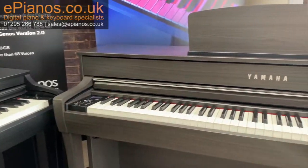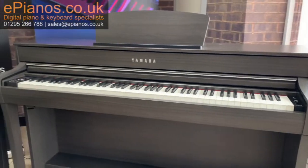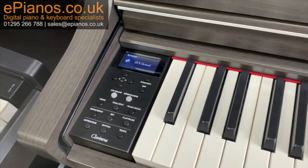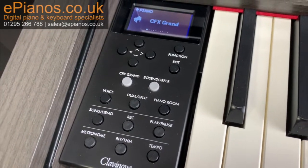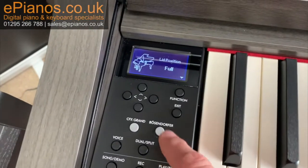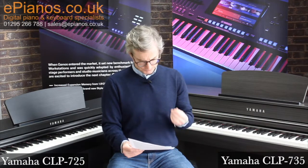Although it shares a very traditional design, and although if you wanted to just use it as a turn on and play piano, you can do that. Turn it on, it resets to piano every time. But a quick glance to the left side of the piano is a neat little LCD screen, which is pretty much telling you what's going on with the piano. It'll show you what sound you've got selected. Navigating the different menus to do different functions is very easy, and in our showroom, when people have sat and tried these pianos, you find that they can flick their way through the pages and figure out how to do things relatively quickly and relatively simply.